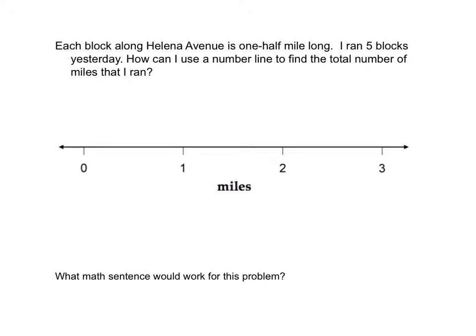Hopefully you're feeling pretty comfortable with the shading process, and so now we're just going to give us another way to look at these problems as we start to work into more efficient strategies. Here, each block along Helena Avenue is 1/2 mile long. I ran 5 blocks yesterday, and I want to know how I can use the number line to find the total number of miles that I ran.